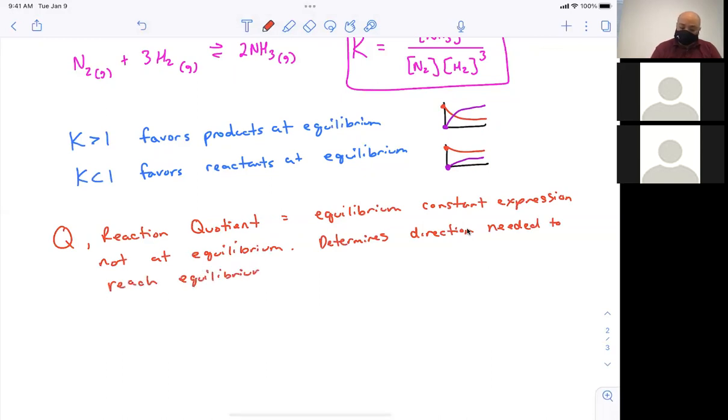And this is an SL and an HL idea of understanding which way it is going to have to shift to reach equilibrium. Now, it is an HL thing where you have to use Q to figure out which side the C is positive and which side the C is negative, but we'll talk about that when we get into the HL part. But here, we're just trying to figure out, if Q is this and K is this, which way does the reaction have to go? Because it's not at equilibrium yet. What is it going to take to get to equilibrium? Okay.